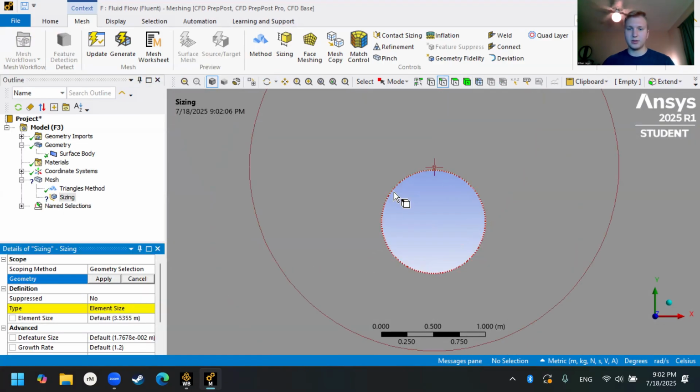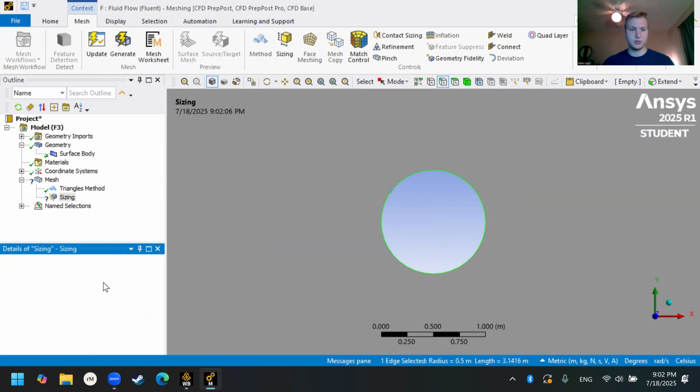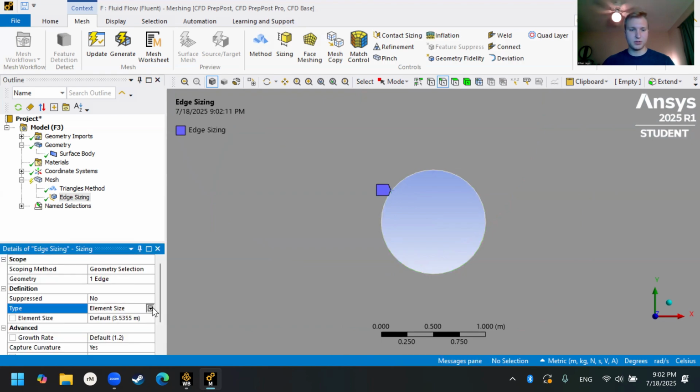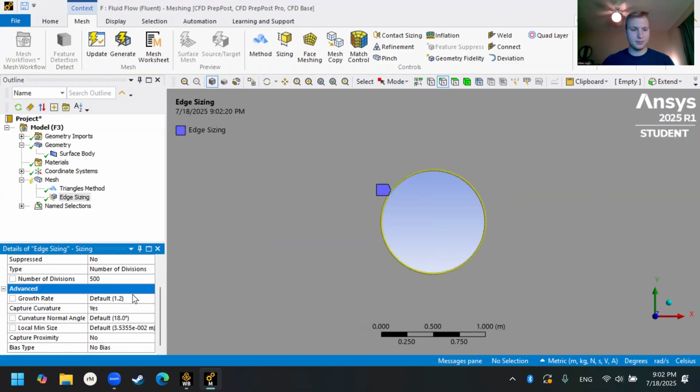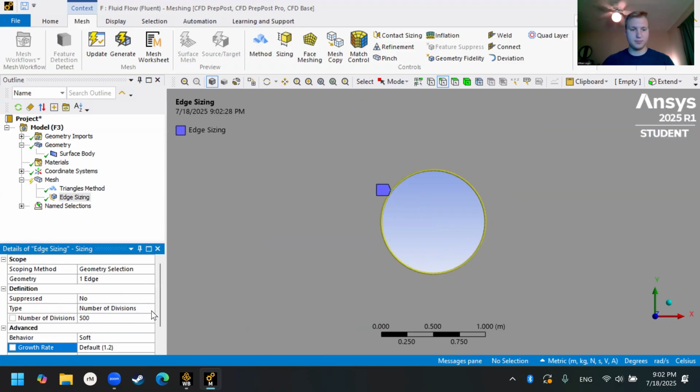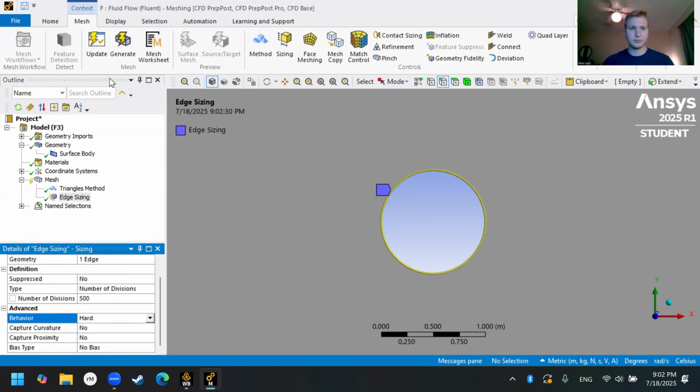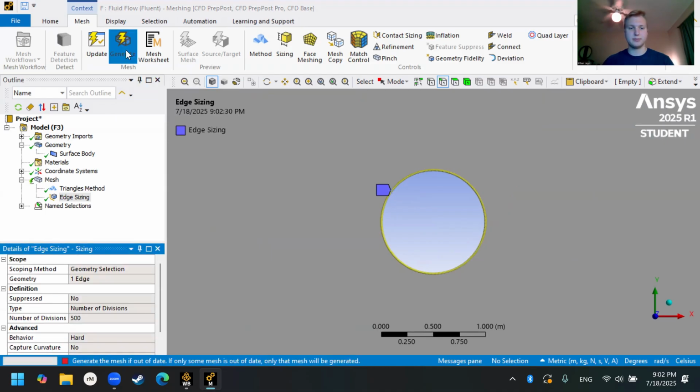I'm going to select this edge. I'm going to go to number of divisions, and I'm going to select 500. And here as well, we're doing hard behavior. And I'm going to click generate.